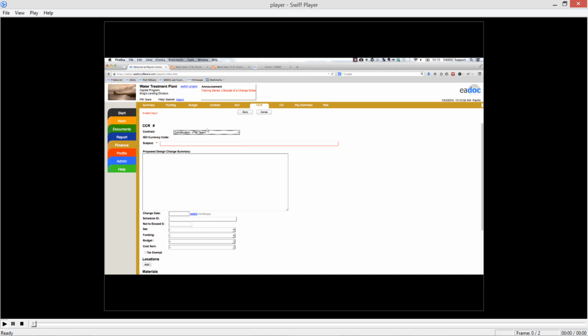This, of course, kind of presupposes that you actually have your contract in the system already. You certainly can't use the change order tab without any contracts, and I'm sure we'll cover that at another time as to how to create contracts in the system. So you just know that you need to have one in the system before you can kind of use those CCR, PCO tabs and roll them up into change orders. I've got a subject here, so I'm going to go with change in metal roofing.